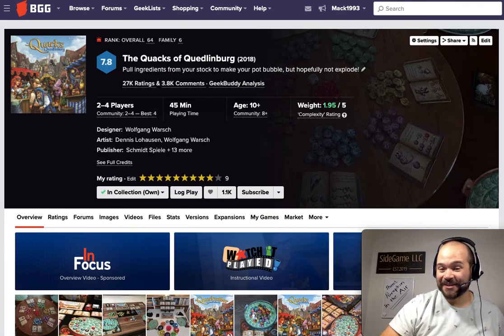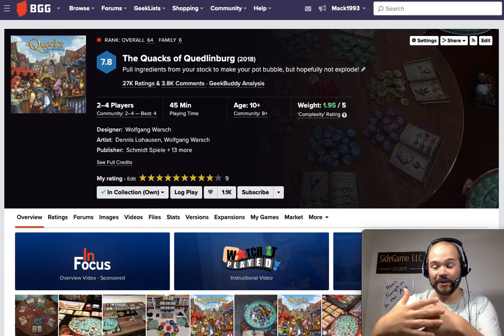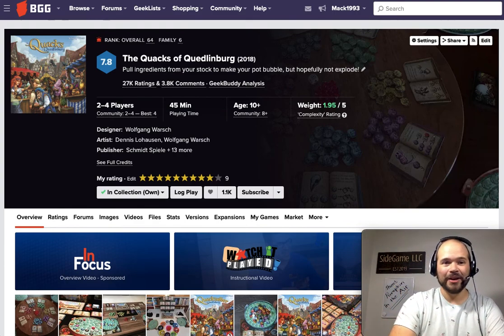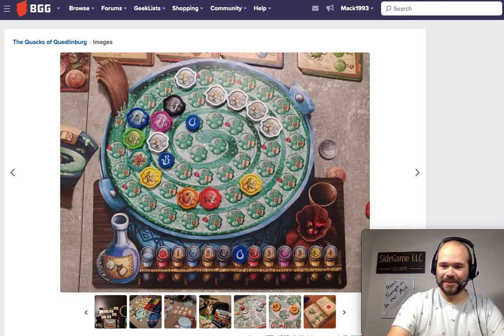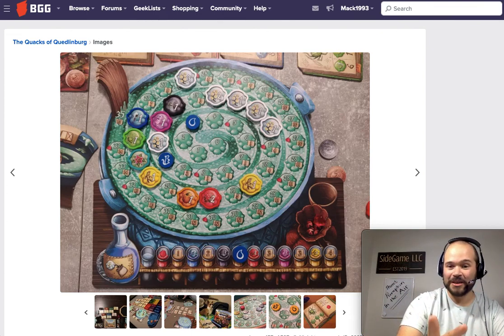Now, my number 1 has to go to the game Quacks of Quedlinburg. This is a fantastic family game of push your luck bag building, where you're going to be a bunch of doctors filling your cauldrons with ingredients. And you're going to be doing this through a bag building system. Every round, you're going to be pulling these chips out of your bag, putting them into your pot, and doing your best to get as far as you can without busting. You bust when you have more than 7 of these white chips.